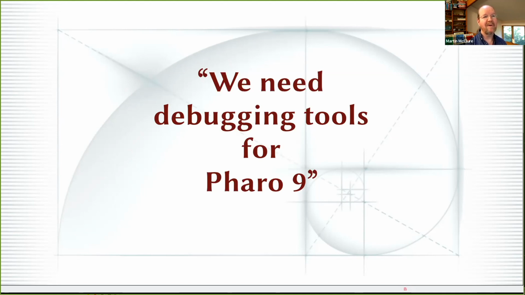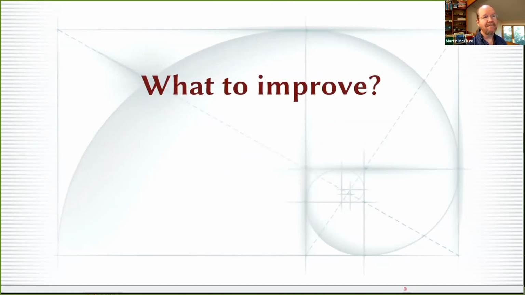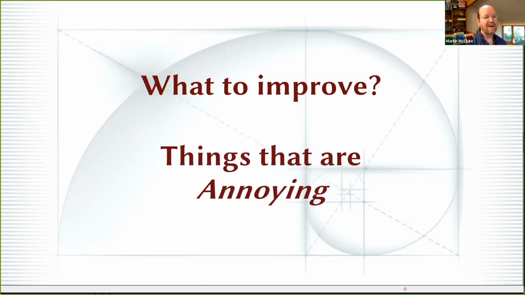So how do we want to do that if we're going to do it? We could port one of our existing development environments to Pharo 9. We heard the words GBS for Pharo quite a bit. But that's actually still quite a bit of work to do that porting. So if we're going to do the work anyway, it seemed like maybe we would want to make some improvements along the way. But then, of course, you have to decide what it is you're going to improve. I immediately had a bunch of ideas for things that had been kind of piling up in my head over the years of what needed improving. And in looking back on it, I realized that they all fell into one category: things that are annoying.